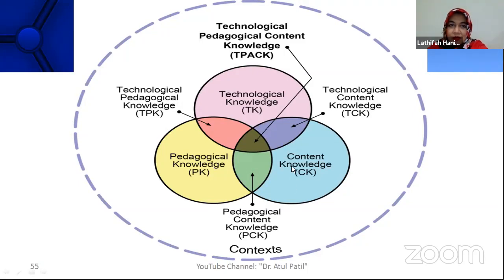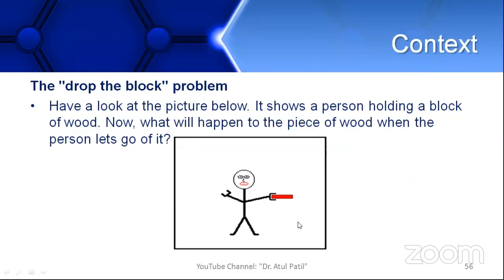So that is pedagogy, different methodologies. So content knowledge, CK, is important. Then you need to have PK, that is pedagogical knowledge. But today we also need technological knowledge, and we should have a combination of all the three. Only content is not going to help you, only pedagogical knowledge is not going to help you. You should also have technological knowledge, how to use technology. So a combination of these three is what we call TPACK, technological, pedagogical, content knowledge. And that should depend on the bigger circle that you see, that is context.